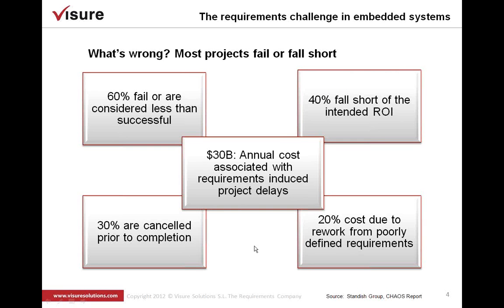I don't think there's a whole lot here that's new to most of you because you're living this, but as you probably know, I've been in the requirements industry for many, many years, more years than I care to mention. And one of the things that I know has happened is that we have gotten a little bit better. Years ago, the numbers were that 2/3 of projects failed. Now we're down to half. So we're doing much better, but it's taken us 20 years to get there.